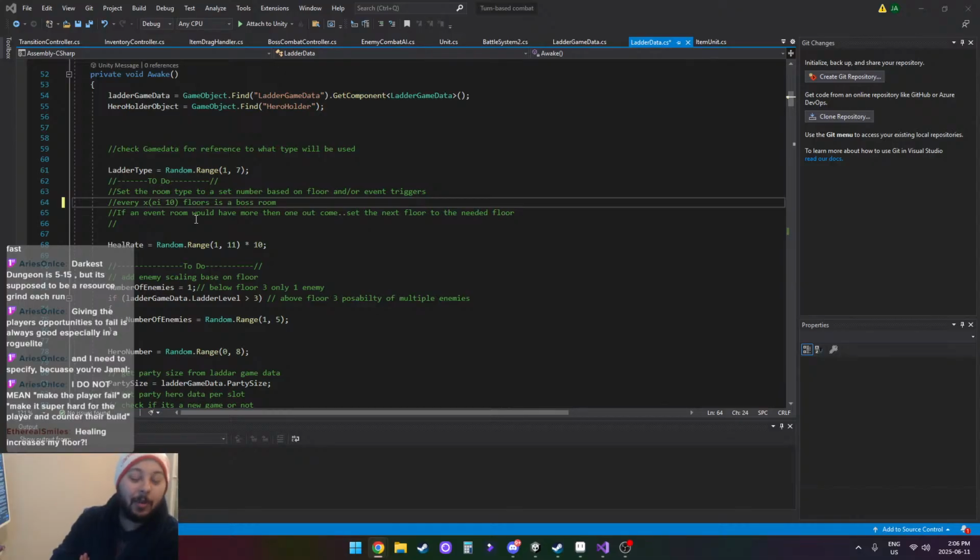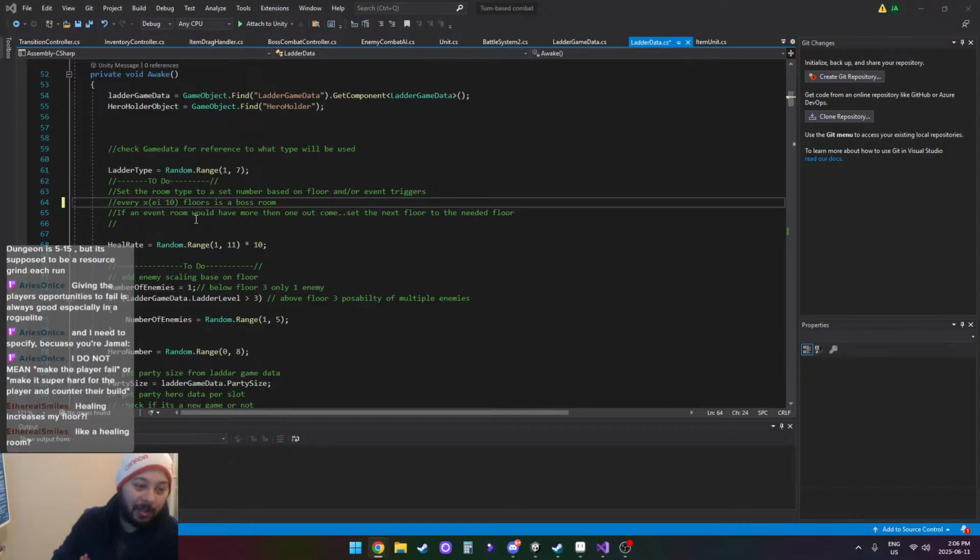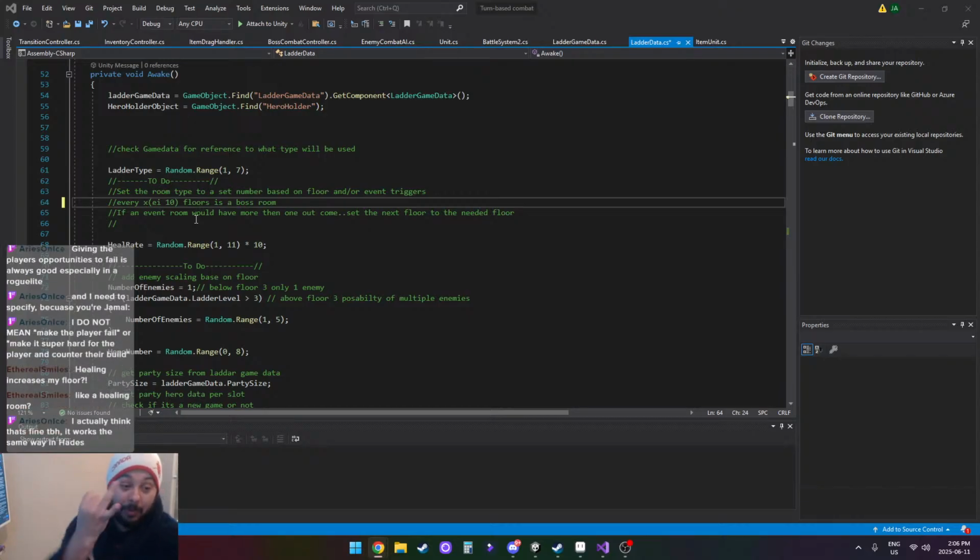Yeah, healing right now. Any choice you make increases the floor. Healing's a room. Yeah, no, it shouldn't be. So what I'm thinking is I'm going to make combat an actual floor increase and an event, because bad things can happen during an event.